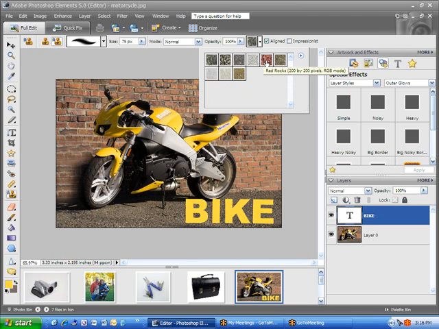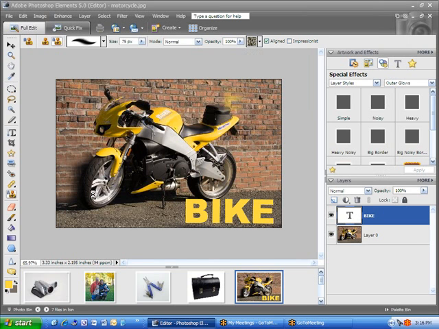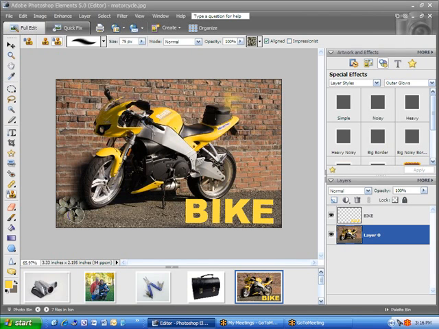The pattern tool has the same question of opacity and blending, but it gives you these patterns that are loaded by default in Elements so that you can put things in here that you might not want to go out and work with yourself.